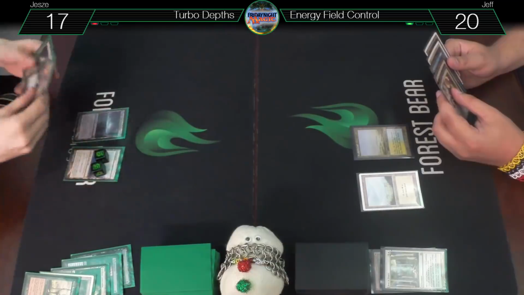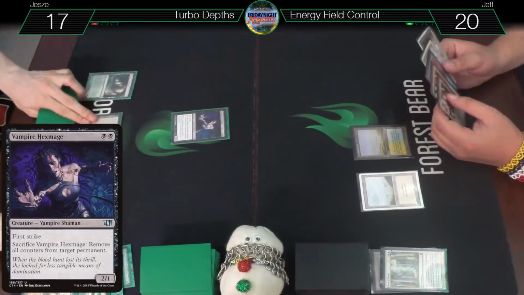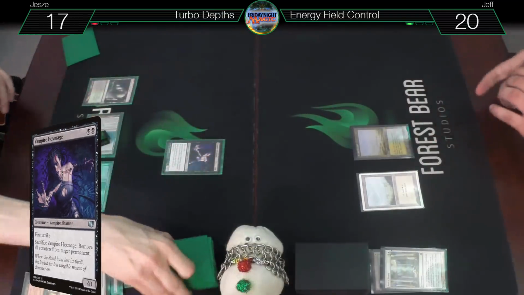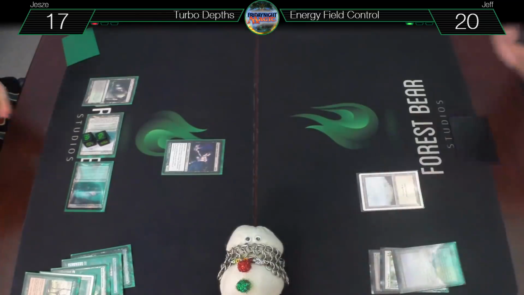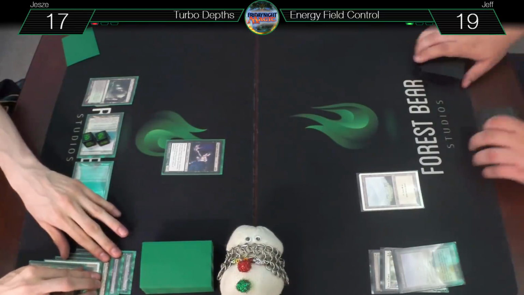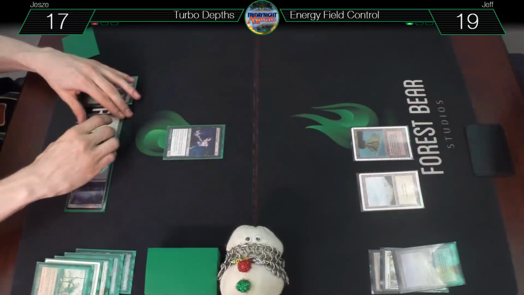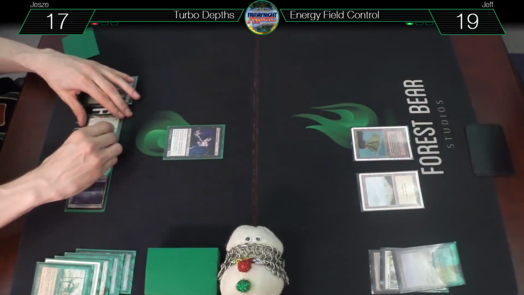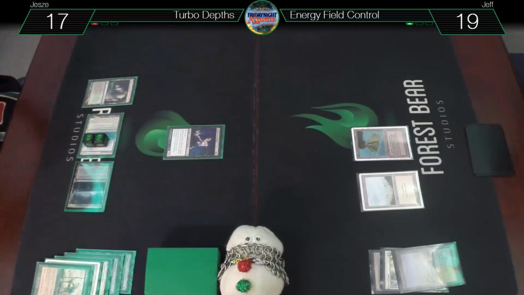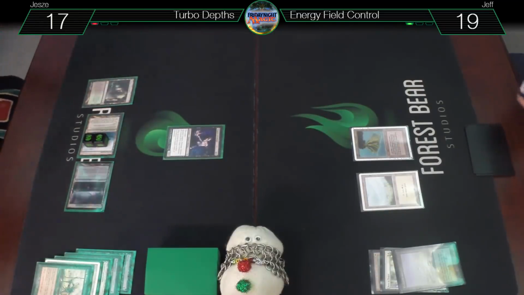Draw. Here's a Verdant Catacombs and a Vampire Hexmage. Tapping the Dark Depths for a black. Yep, pass turn. I suppose I should have just gone and searched for my... what do I want? We're going to find our Volcanic Island, because we can. Sure. Granted, it's a little late for the Blood Moon at this point. So we can just, in response. I can also go fetch a basic, so that even if that somehow all falls apart, at least I'm not completely out of mana.